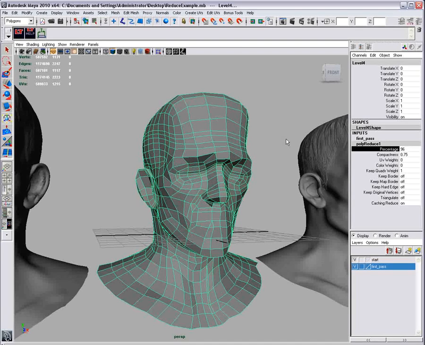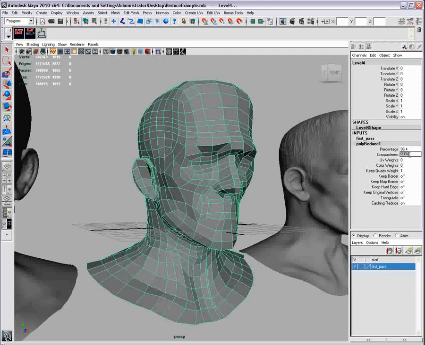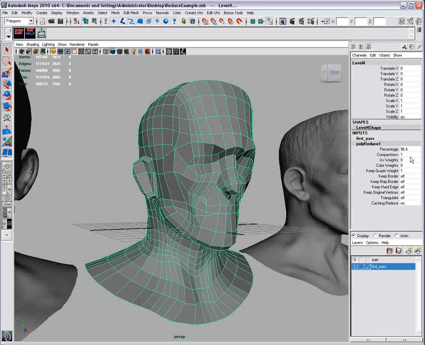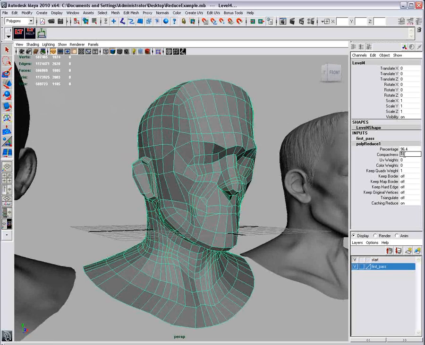Now I can just show you the difference between your compactness attributes. If I set my compactness up to 1, you can see that I get a very different layout. I get these nice, uniform looking polygons, these uniform looking faces. But I start to lose some of the actual shape. You'll particularly notice it in the eye and in the nose. If I dial this down to 0, then I get the opposite result. It preserves the shape really well, but now I get these kind of ugly, gnarly looking faces.